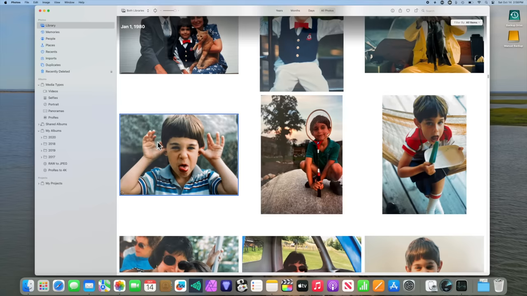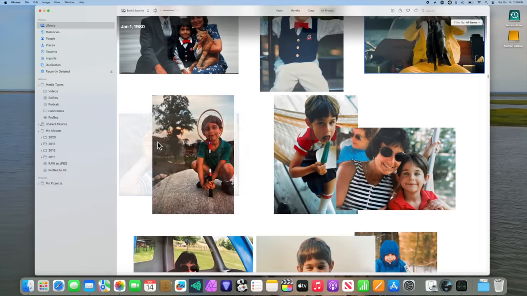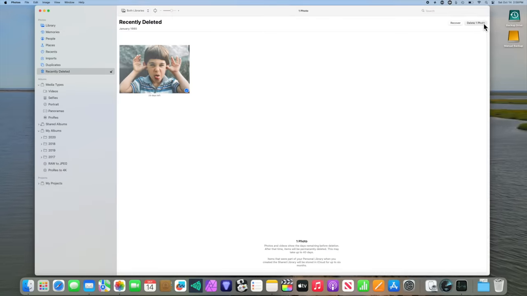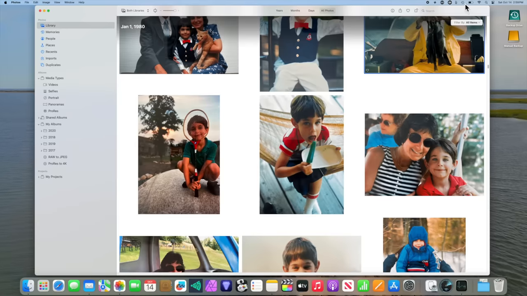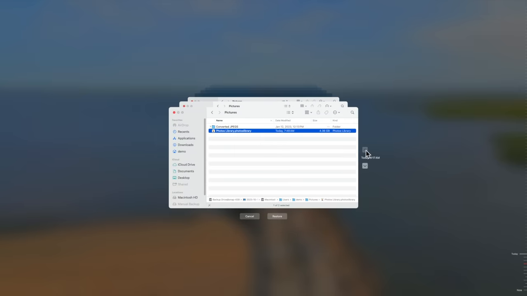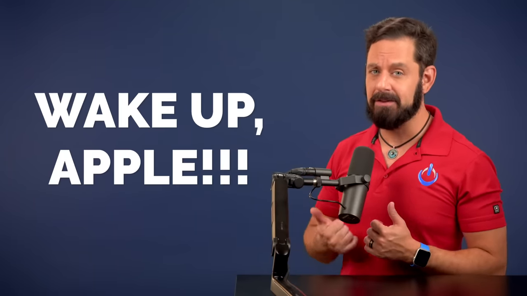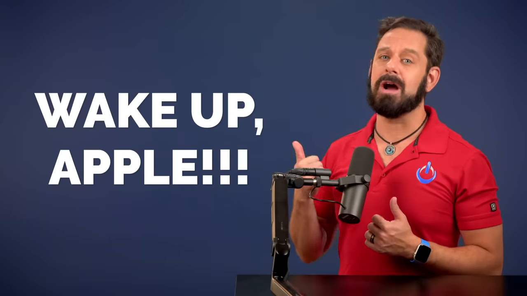Here's an even more perfect example of where Time Machine totally fails when it comes to protecting certain types of files. See this precious photo of me from my youth? Let's say I accidentally delete it, and just to make sure it's really gone, let's empty the trash too. Once again, if I go into Time Machine, it does not show me what my photo library looked like. Instead, it takes me to Finder, and the only way to restore it is to restore the entire library, which causes even more chaos and confusion, all to restore one photo. So this is what I'm talking about. It needs to be as easy to restore your emails and photos as it is to restore a contact.